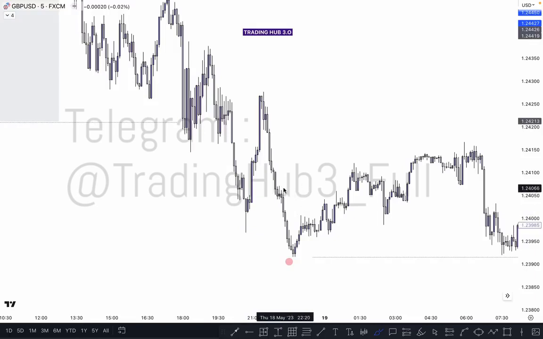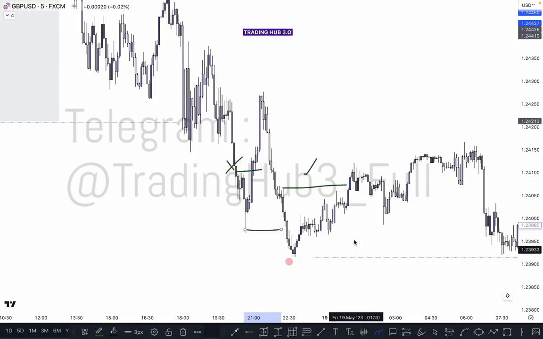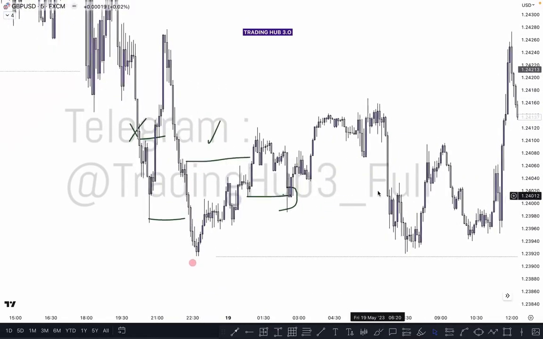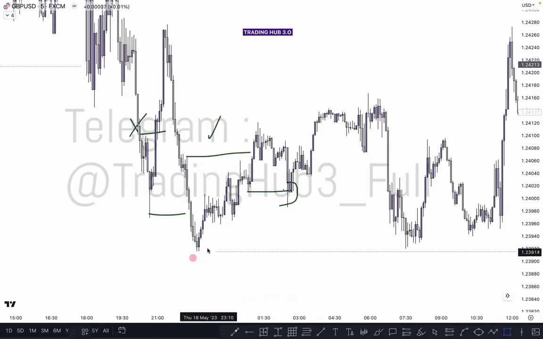So what happened here? This high is broken. It means this is our first pullback which is broken, and this one is our fake chalk, and this is valid because this low is broken. And then what happened here? You have to buy here based on the inducement taken out. You can buy here based on a candlestick sweep. Also, if you want to buy on the extreme, then we can buy on the extreme point, this one, right?